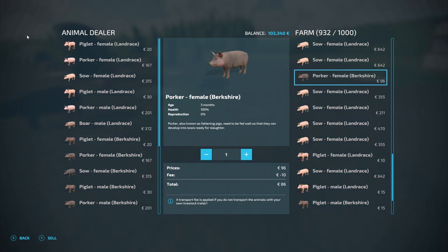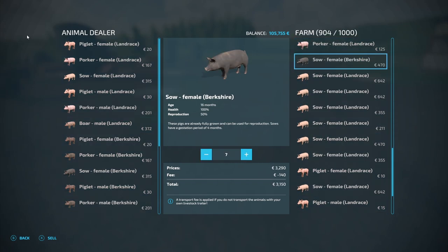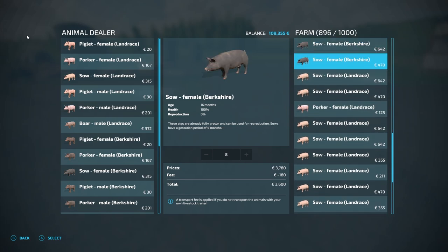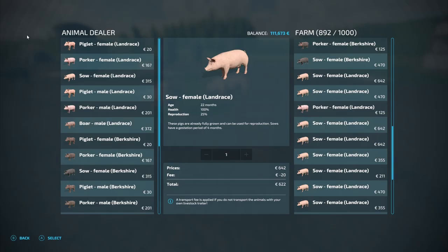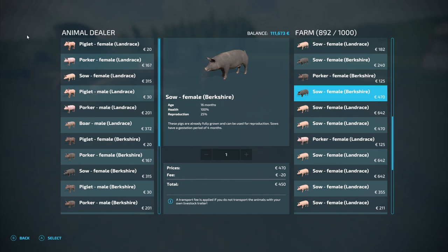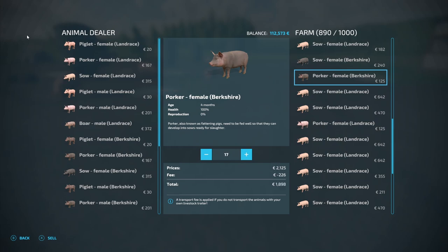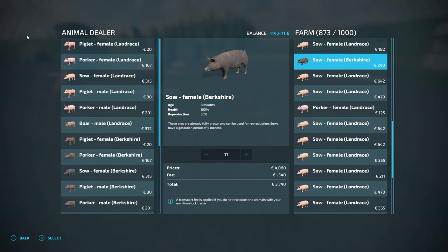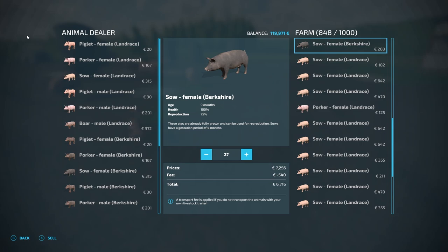We're starting to get some decent money for these actually — around 470 each, and we've got eight of those. We don't want to sell them for nothing, but it may be that we're not able to get them all the way to full maturity. It might be that we need to wait until we hit full capacity and then sell the ones at the best price. We also have to keep breeding stock to continue breeding. So it may well be that we sell them at 16 to 18 months.